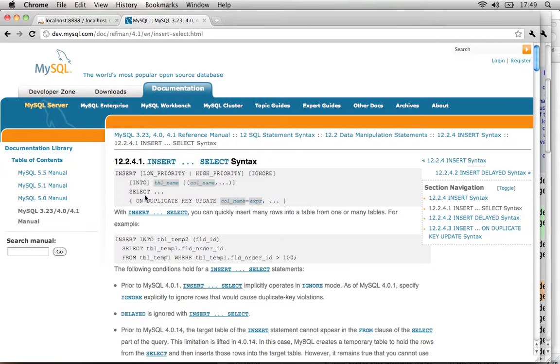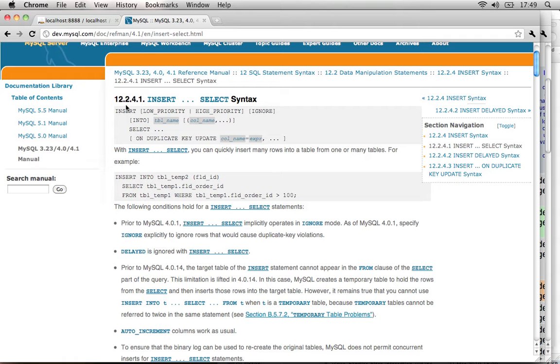This is going to be the manual of MySQL, showing you the syntax for using an insert with a select. So we're going to insert something by taking a whole database. Now, how do you read this? Because I know that the first time this is very strange. When it's between straight brackets, it's optional. You can use it, you don't need to use it. When it's without brackets, you need to use it. So you at least need an insert. You don't need low priority, high priority, or ignore. You don't need the into, but we're going to use that anyway, right? Because what are you inserting otherwise. If you use into, you need the table name.